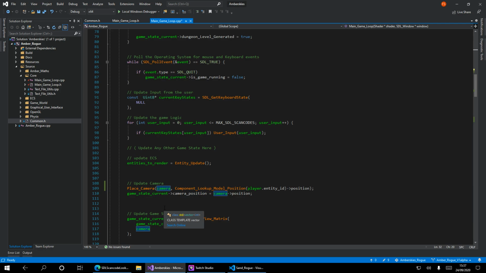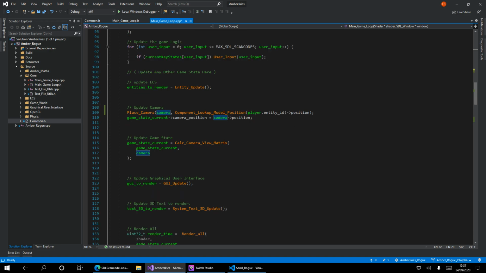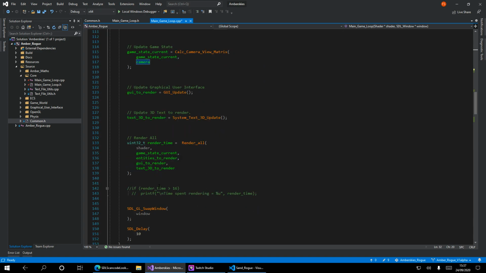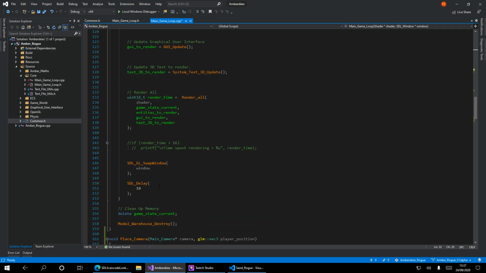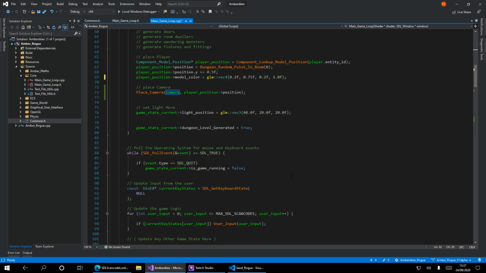Then we mess about with you, and we use you in update game state. That's interesting that we pass the camera in when we've already supposedly got it in here. Jesus, what a mess. That's it. That's where we use camera.